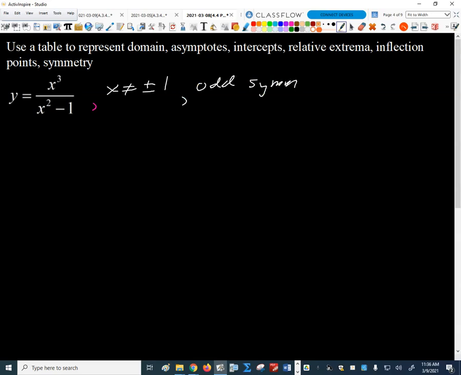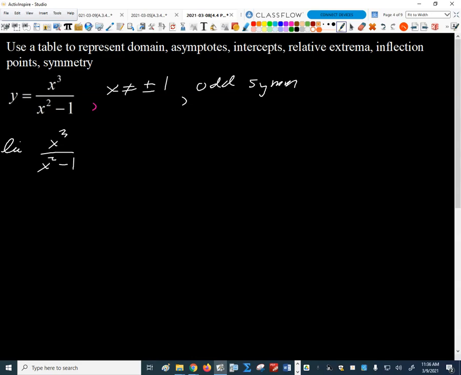Now, before we jump into the calculus here, what about the limits at plus or minus infinity? Okay, this is a case where if I take the limit of this function, the top is bigger degree than the bottom this time, right? So the top is going to grow faster. So there is no horizontal asymptote here, agreed? Okay, but what is there?